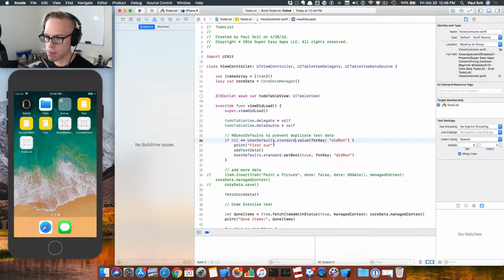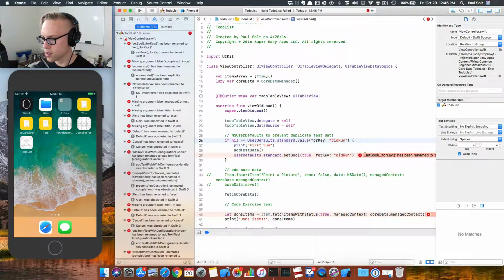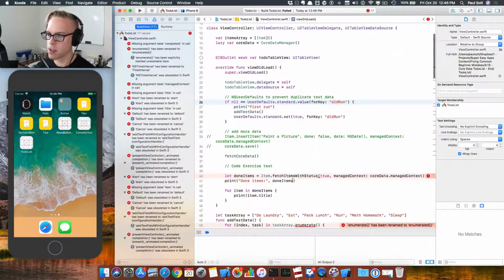So if you use code completion, that can help you fix some of these issues. You can sort of see what they're supposed to be. This one has been renamed. We've got a lot of stuff that's been renamed, especially if you're manually doing this. It might be beneficial if you have a project this big to download Xcode 8 and see if that can help. But even then, it might not do everything correctly. So Xcode 9 might provide better assistance.